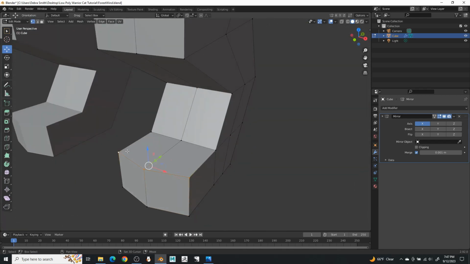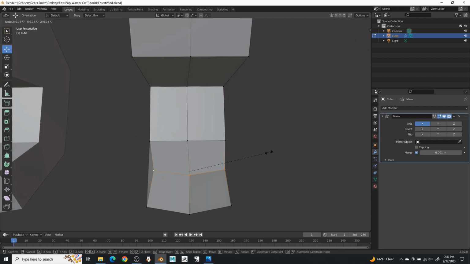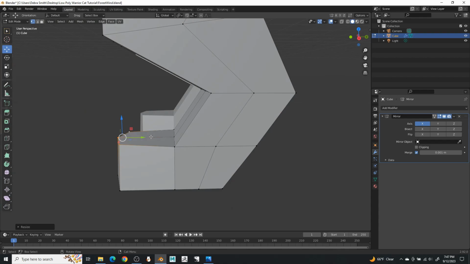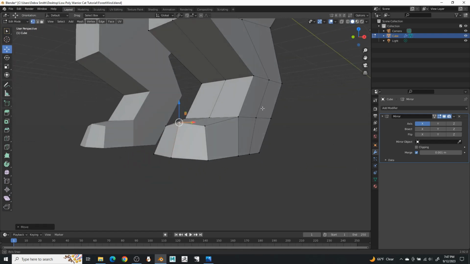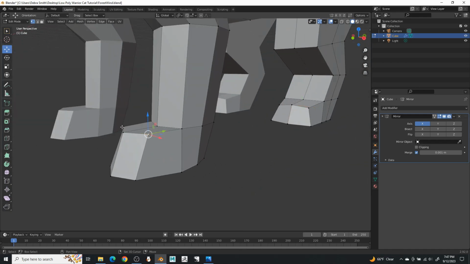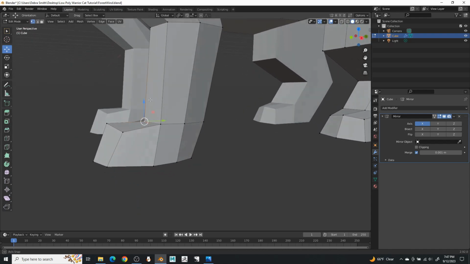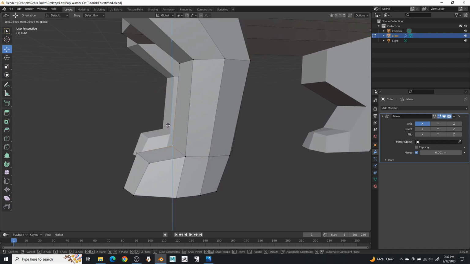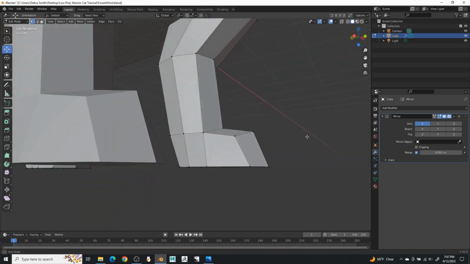Okay. And then take these three vertices at the top, shrink them down, pull it in a little bit, push it down a little bit, grab this one in the middle, pull it up a little bit. It provides a nice shape. And let me grab these two in the front, pull those down a little bit, and grab this, hold that up a little bit. You see? It adds a nice shape to the paw.